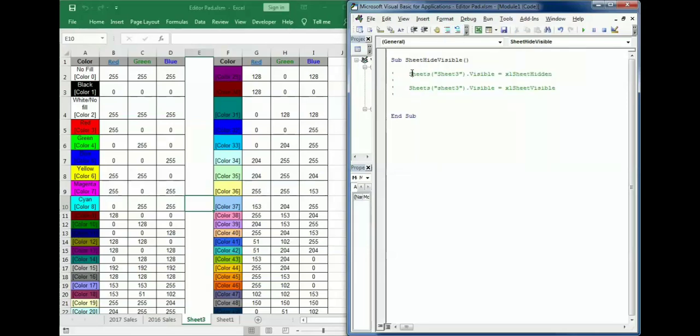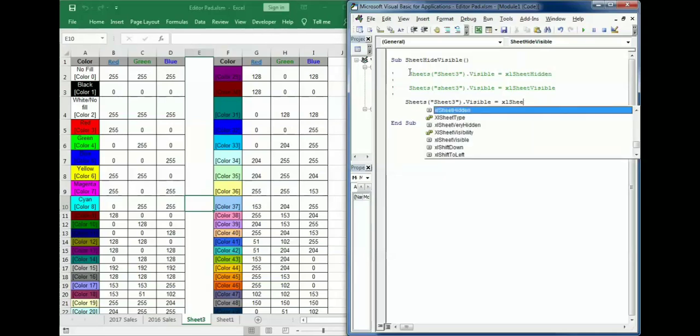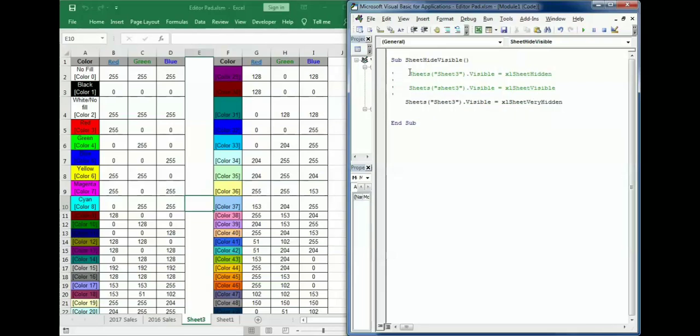Let me just copy this line of code and paste here, and I just need to write Excel sheet very hidden. So if I execute this line of code, it will hide the sheet, and you cannot make the sheet visible through Excel. You can only make that visible through VBA lines of code.